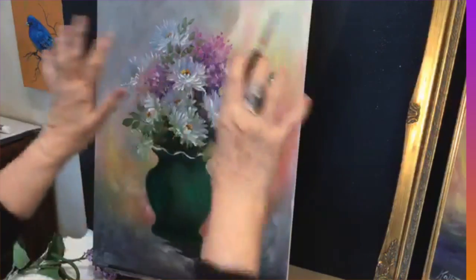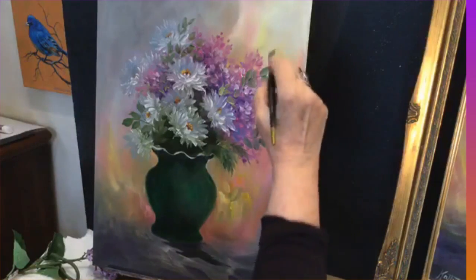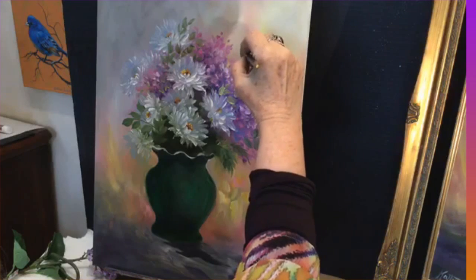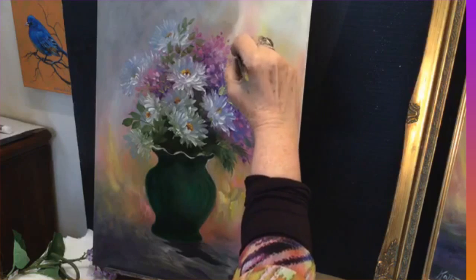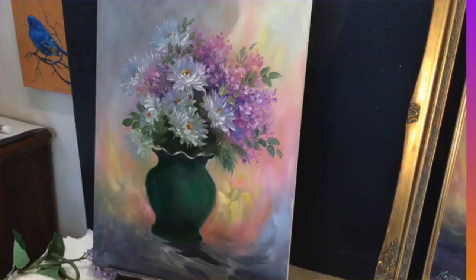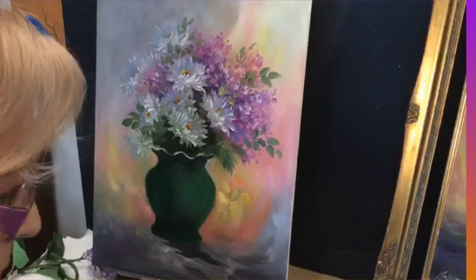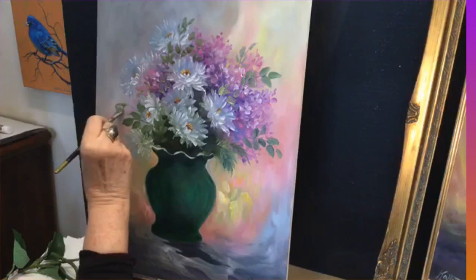As your bouquet comes out, you want things to get lighter and more delicate. You could put some in here, and as it comes out, you don't want, oops, it's not cooperating. You don't want it so heavy out on the outer edges. Just little stuff. Now let's get some more out here to kind of balance with the other side.